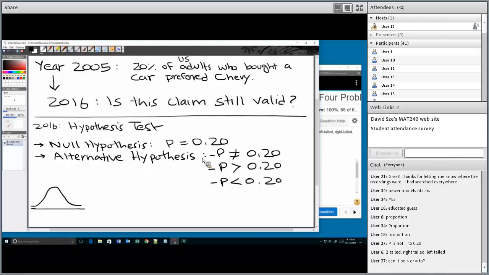Now, if the alternative hypothesis is chosen to be not equal, then we will have what we call a two-tailed test. And what that means, the two tails, you can guess by this sign here, the not equal sign. It means you can be much more than 20% or much less than 20%. And in that case, your tails are going to be on the extreme right and the extreme left side of the distribution. Okay. And this is what I'm going to call the rejection region.